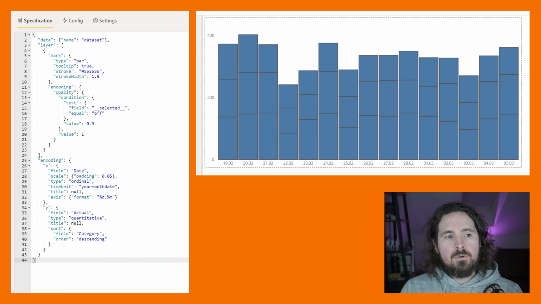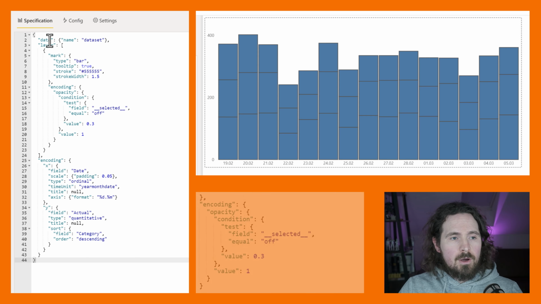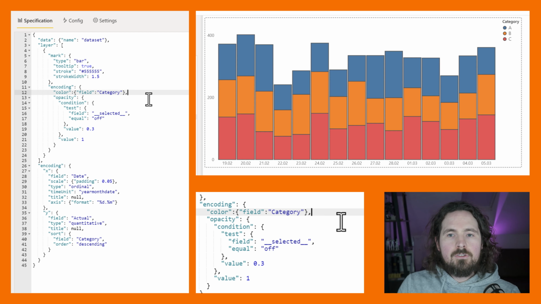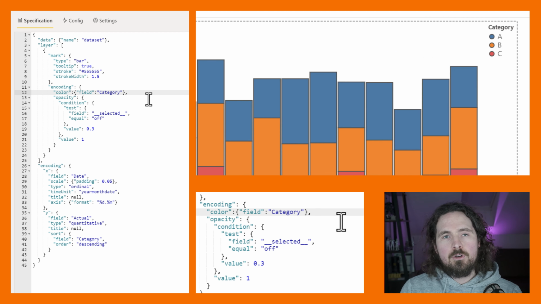What I need to do is say what I want to do with that category. So if I say, for example, now I want the color to be controlled by the field that I just added. So I'm going to say field, and the field I'm going to use is category, close that off. And as soon as I do that, you'll see I have what I wanted. I have my legend. So creating a legend is really easy, because as soon as I say the color is defined by a field, it automatically creates that legend.